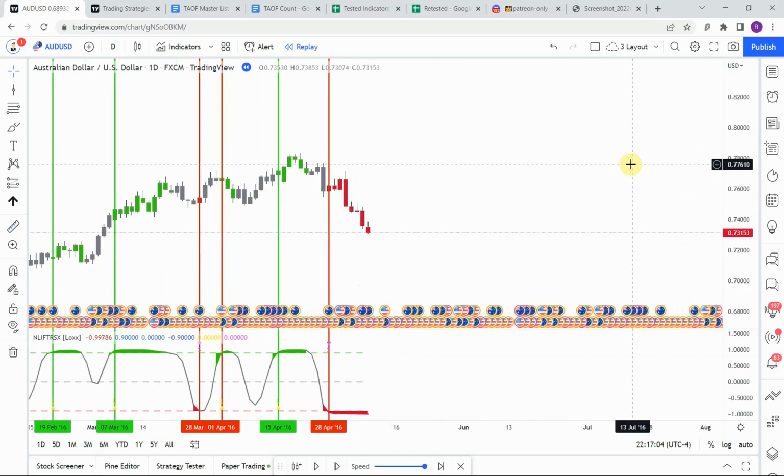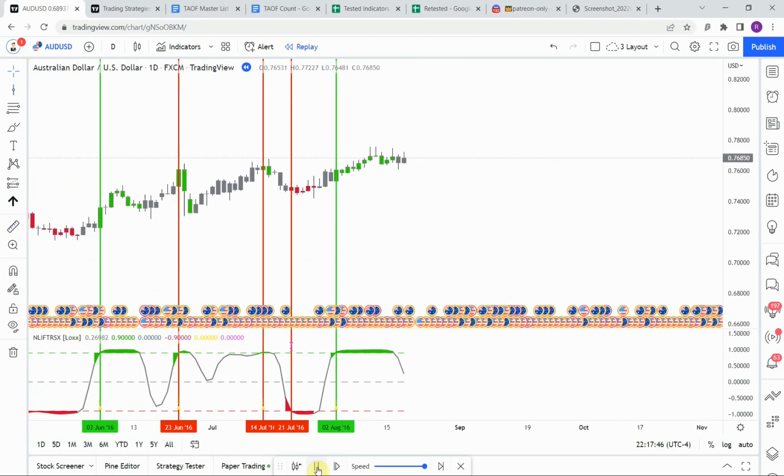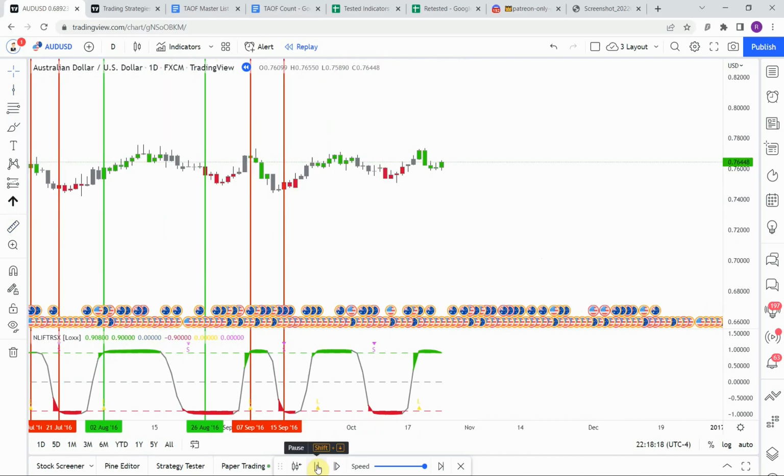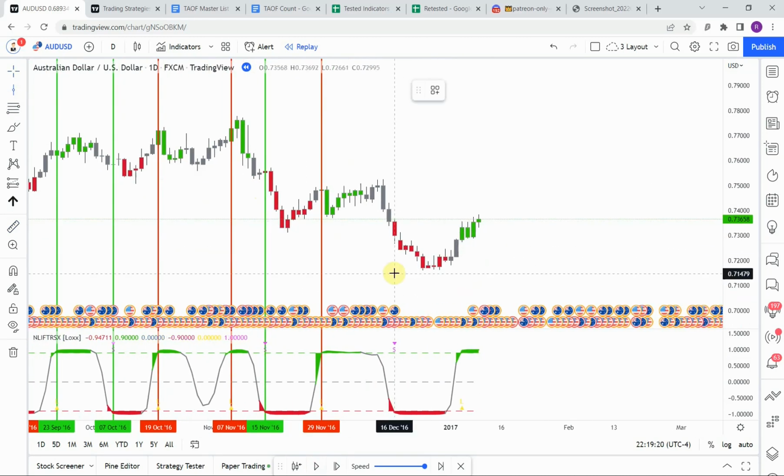All right, so what I'm going to do here is go ahead and fast forward through the rest of the testing. That way things don't get too long, and we'll pick this up when we are at the end of the year. Alright, so that's going to put us at the end right there.